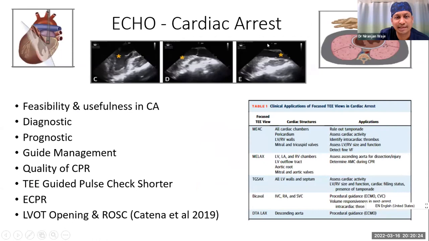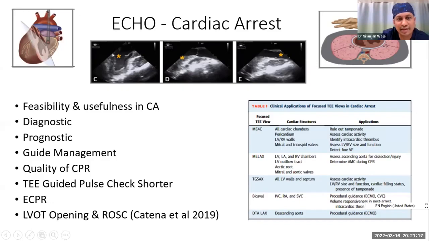While giving chest compressions, you won't be able to do transthoracic echo. But if you have a TEE probe slipped inside, it helps us identify the LV and whether the LV is adequately compressed. Normally when you apply pressure at mid-sternum, what you need to compress is the LV and not the LVOT. Many a time it has been seen with echo in cardiac arrest that the appropriate point of compression is not generated, and that might not give us effective CPR. So by TEE-guided perfect compression of the LV, we can have more effective CPR and earlier ROSC is achieved. Quality of CPR is improved. Not only that, it can also be of diagnostic utility, as we have seen.